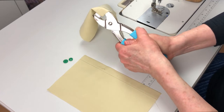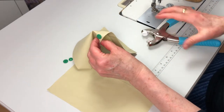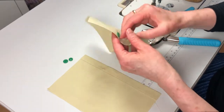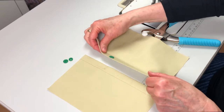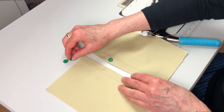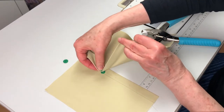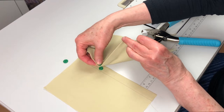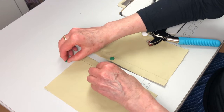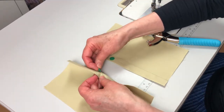Nice firm grip. And when you remove the pliers, you can see, nice clean job. It's in there, it's stable, it's secure. And now we're ready to install the inward section. Check first that you've got this the right way around, and it is indeed going to work. It's going to popper over, because once you get these things in, there's no turning back. So this time, the end cap goes on the underside.